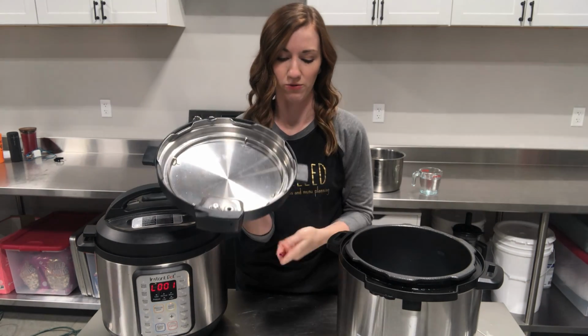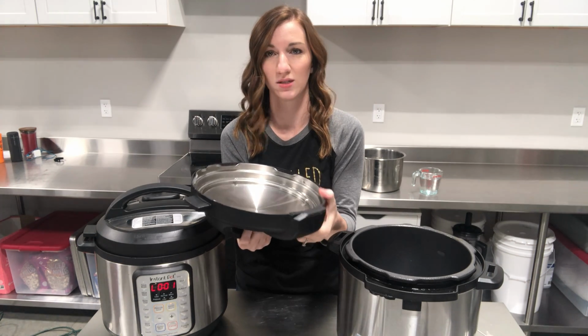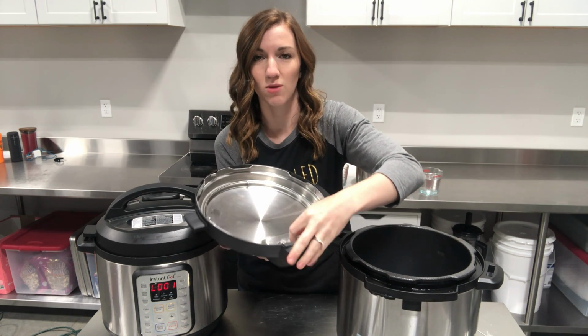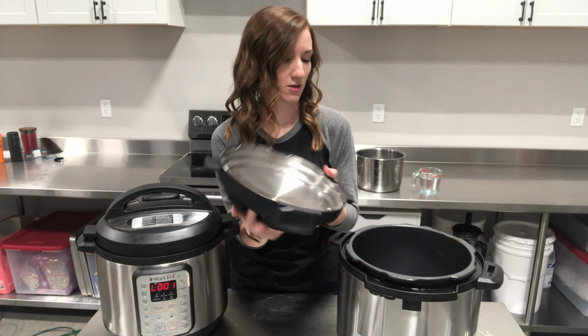If for some reason you happen to lose either the little sealing ring with this, or the pressure valve, or any of the parts that you see that are part of your Instant Pot, all of these are readily available online, on the Instant Pot website. You can purchase all of these. So if you lose them, don't fret, your Instant Pot can still function.